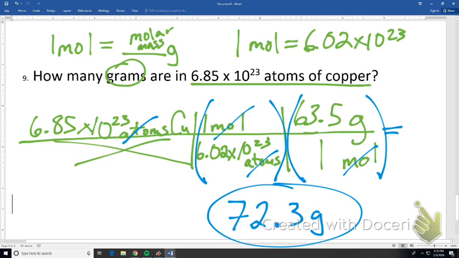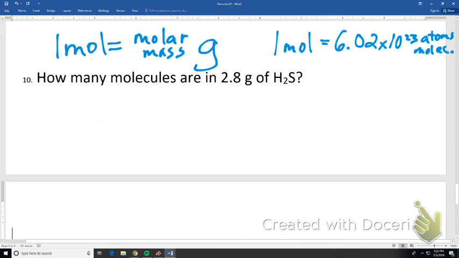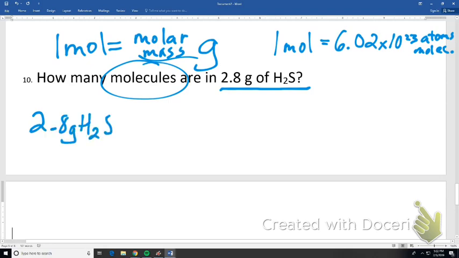So how about if we start with grams and we want to solve for atoms or molecules? And this will be the last one, and we should be a master at this. Okay, so I rewrote my equalities, so it helps with my conversions. And I go, all right, read the question. How many molecules are in 2.8 grams of H2S? I have no idea. Let's find out. So 2.8 grams of H2S. That's what starts, and I'm going to molecules. So start 2.8 grams H2S. Make my chart.